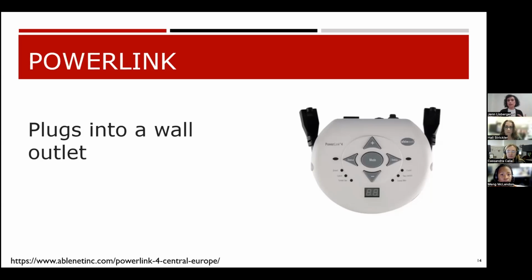So really, you can play around with the settings within it, and it's a great way to adapt so many different activities. Activities of daily living. If you can connect it to a lamp, you can connect it to so many different things. We're going to talk about cooking activities and things like that.